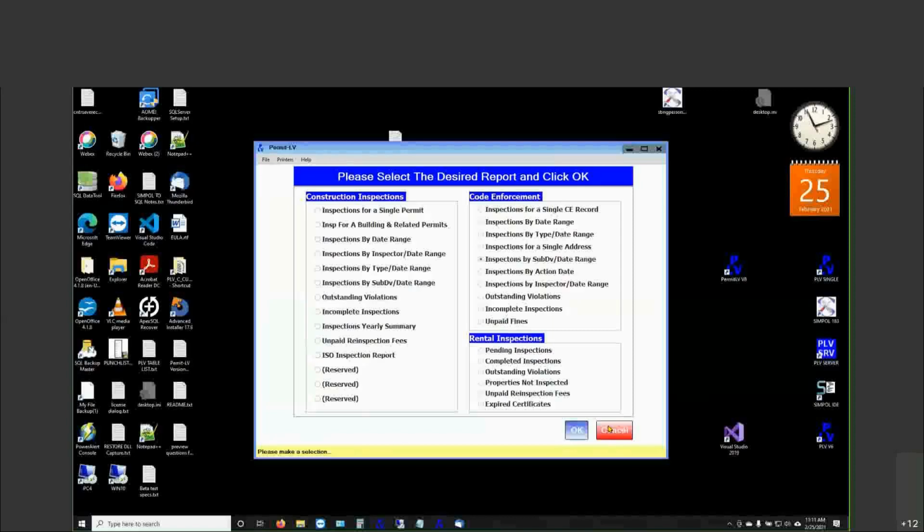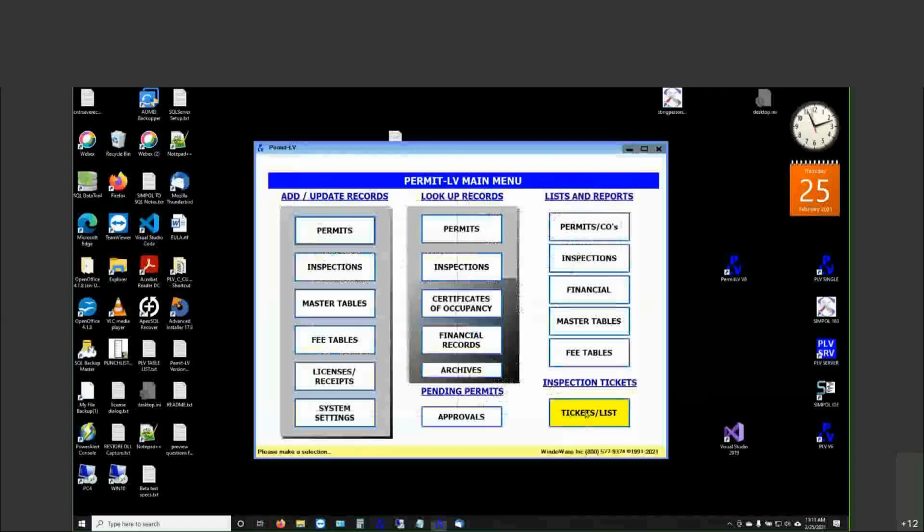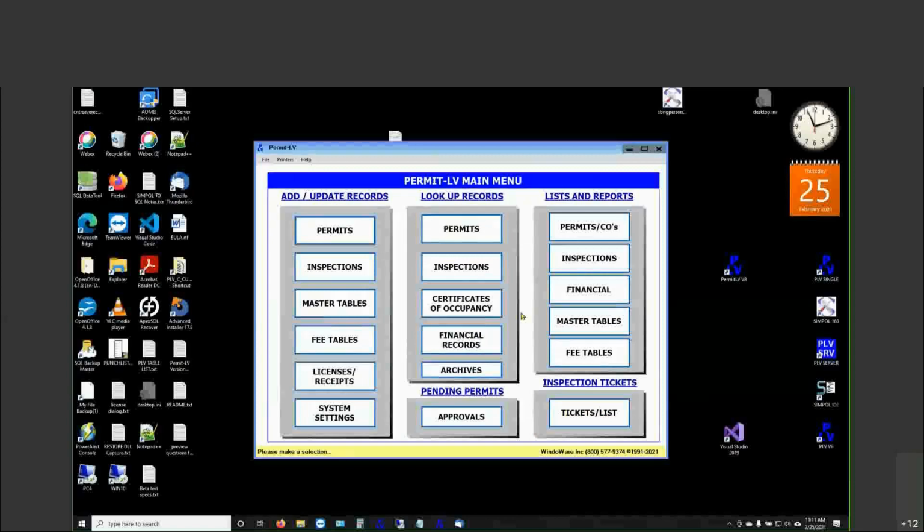Now, we have a couple of other custom modules. I don't know if anybody needs them or not. Rental inspections, we have fire marshal billing, inspection billing, elevator inspection billing, business licenses, which Ashley, you have. Again, nobody's asked me. Jeff, you did ask me about rental, but I don't think this would work for you as far as I can tell. I'll show it to you at some time if you like.